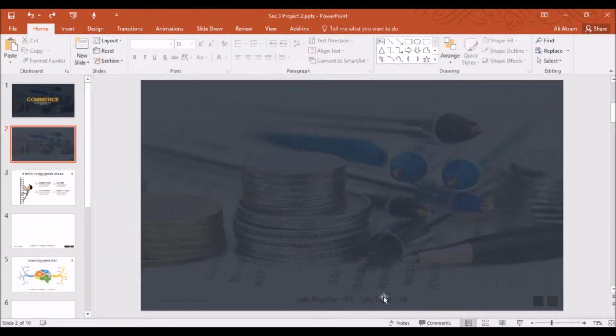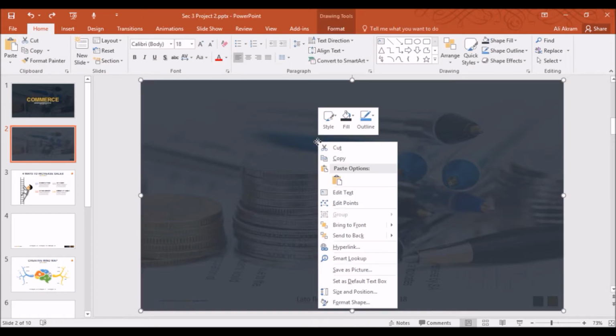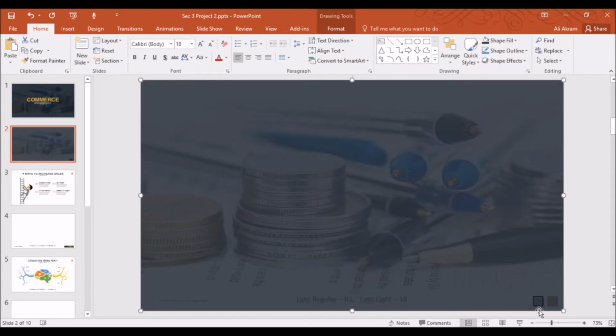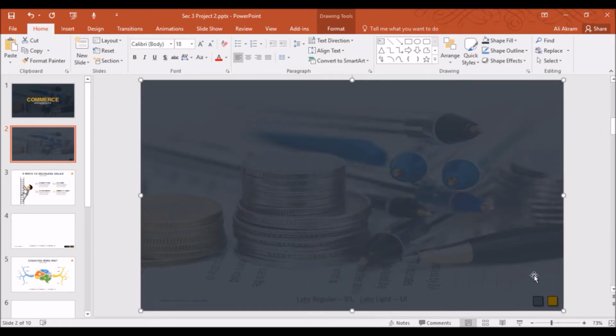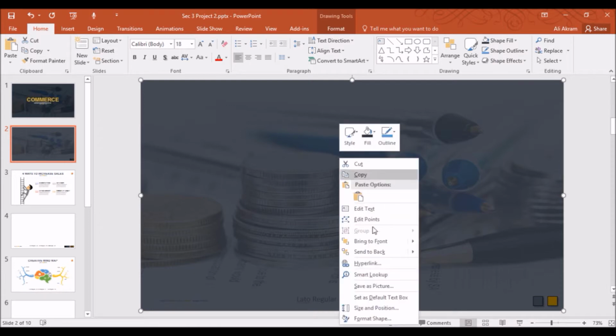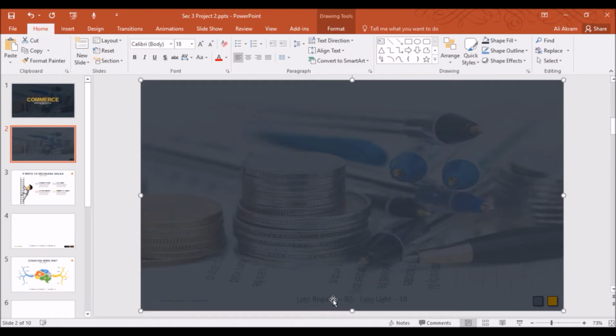Now as you can see, our guides cannot be accessed. Our text box appears in front of them. In order to make them accessible and bring them in front of our text box one by one, we'll make a right click upon our text box and select the Send Backward option, and see, this image is now accessible. Again we'll select the Send Backward option and this color is visible. Right now we just have these four objects: this text box, this line, and these two colors.